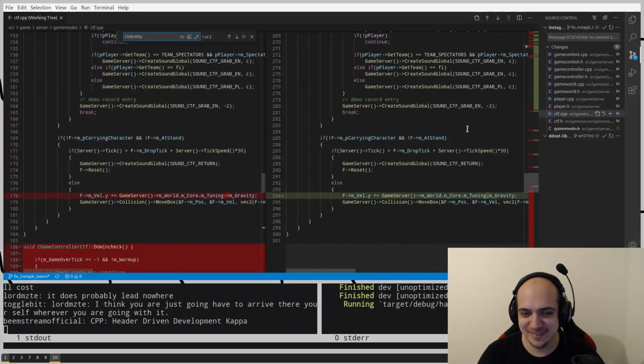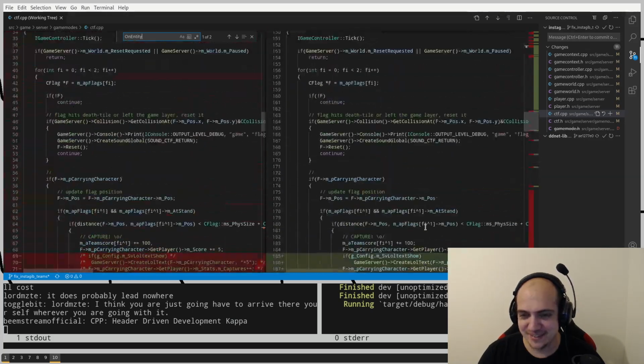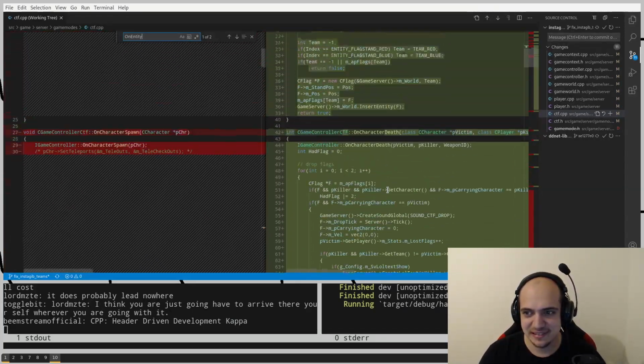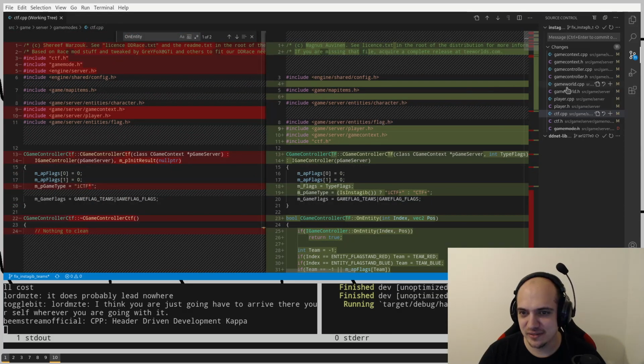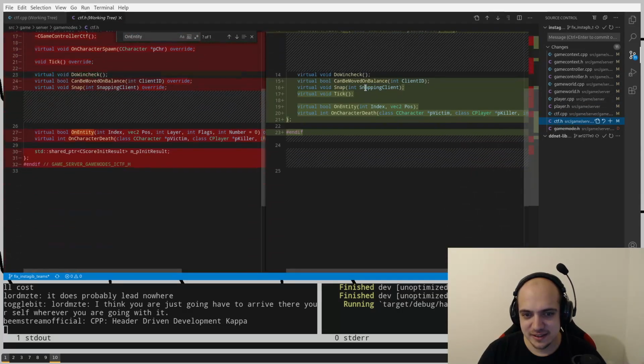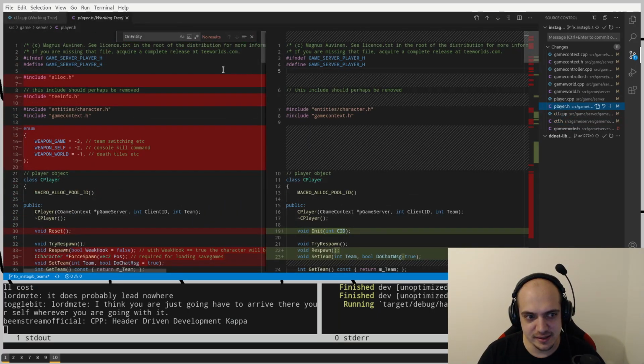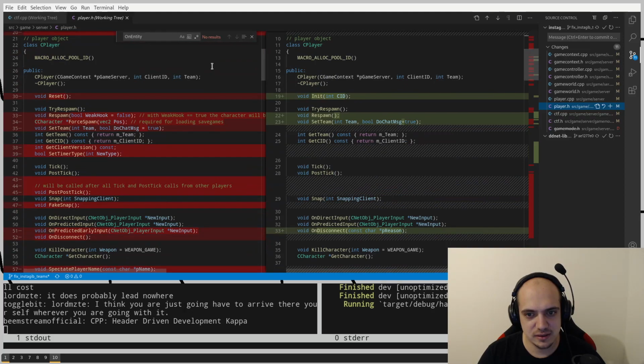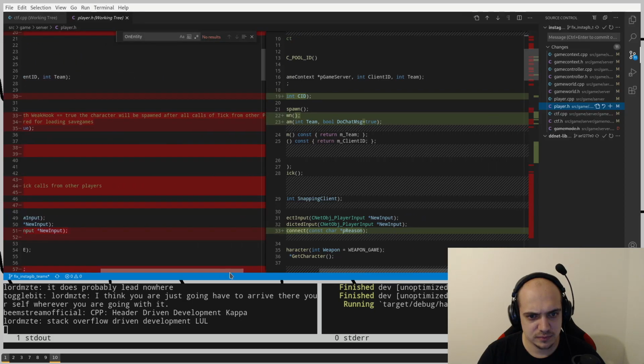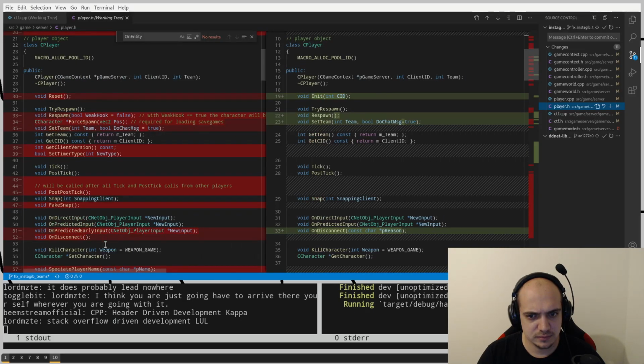I like that you're making basically the same jokes as me. The X-driven development. I mean, I'm just doing copy and paste driven development right now. So, okay, I think that's fine because it was in the other codebase as is. So, what are we doing here? Stack Overflow driven development. Yeah.